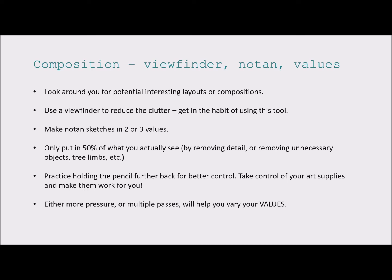So that's really useful. If you have a very large window, you probably want to use a viewfinder because you'll see too much stuff. But if it's a small window, it sort of frames it for you. Make some notan sketches in 2 or 3 values. Only put in 50% of what you see, and practice holding that pencil further back for better control. And either use more pressure or multiple passes to help you vary your values.